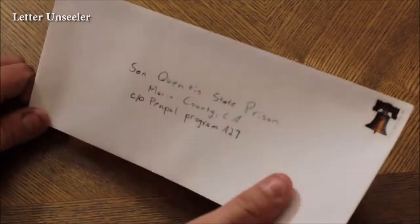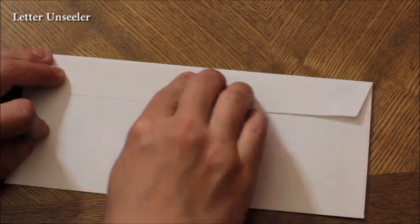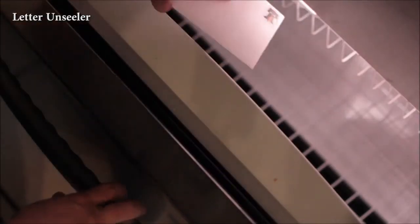Have you ever sealed and stamped an envelope and then realized you forgot to put something in it? Easy! Stick it in the freezer for about 30 minutes and pull it out. The envelope will now open with ease and no one will be the wiser.